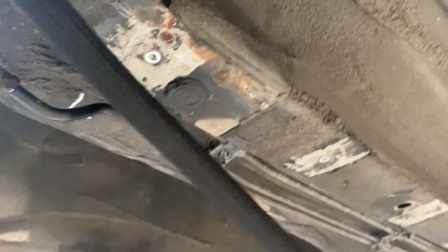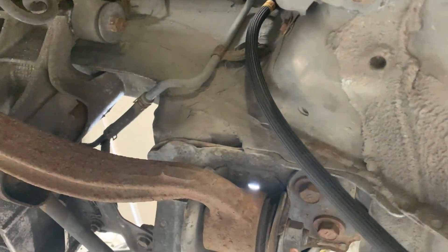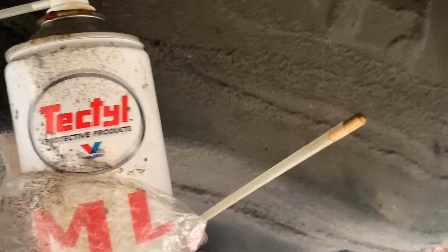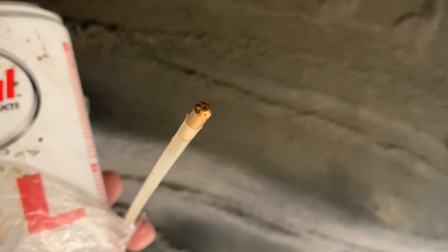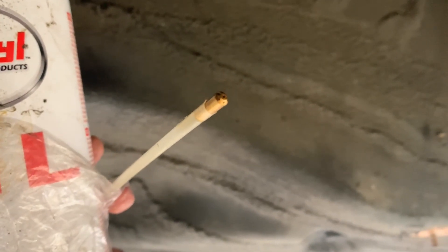So where we are going to go now is on the other side of the chassis rail, going in over there to the engine bay. Obviously this is in the wheel well, but we are going to make a plate to cover up over here because the wheel is nowhere near close to that line. What we have done is drill a bunch of holes in the frame rails and put these reef nuts in there. If you are drilling holes in a chassis it's super important that you properly guard them from corrosion. As you can see, this is a special hose that sprays a pattern 360 degrees. We use Tectyl ML and it's super important that you fill up the chassis rail with this stuff and prevent corrosion.